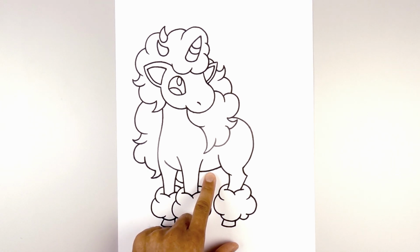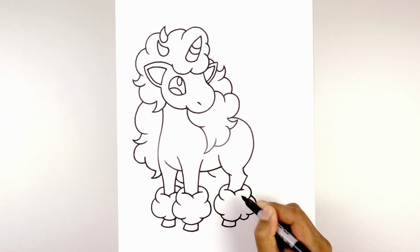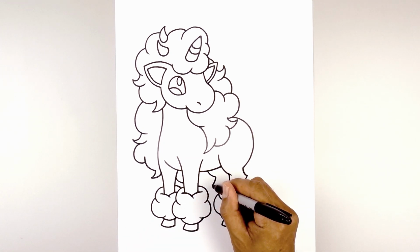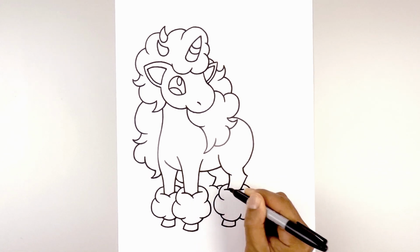Now we're gonna see the back leg in behind. So about halfway along the belly, curve down and in. We're gonna curve down and over towards the left. Now let's draw on that fur cuff. Step across, curve in and down, step up, curve in behind the front fur.